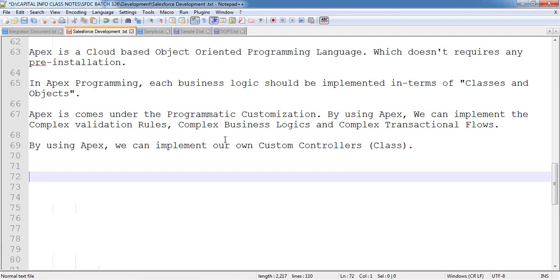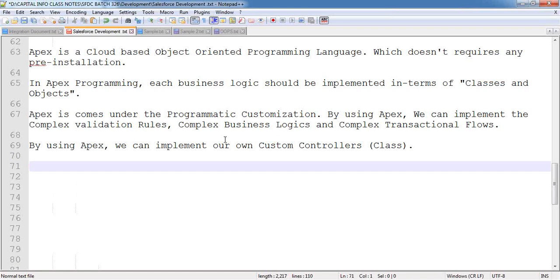Now, in most programming languages, upon writing the code, we have to follow case sensitivity. Some characters are uppercase, some characters are lowercase. So we have to take care about which one is uppercase and which one is lowercase. But Apex programming is not case sensitive. Upon writing the code, we can use any character case.